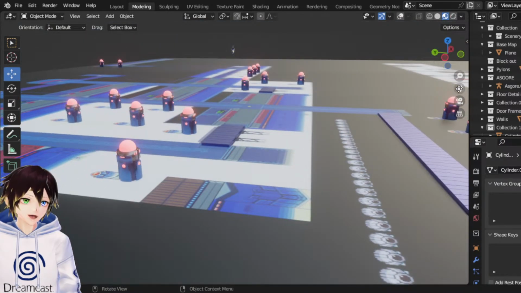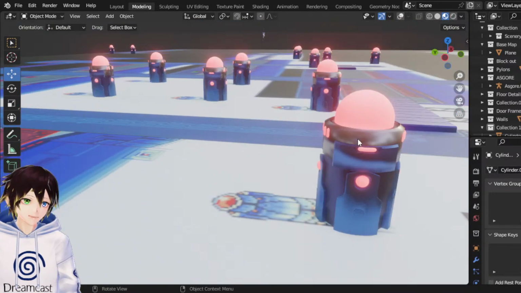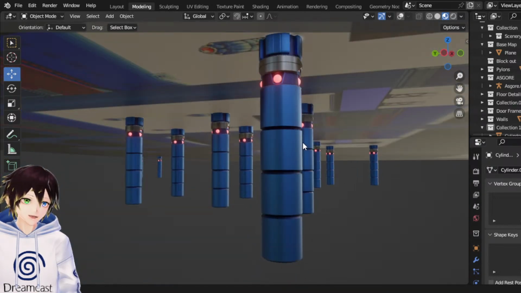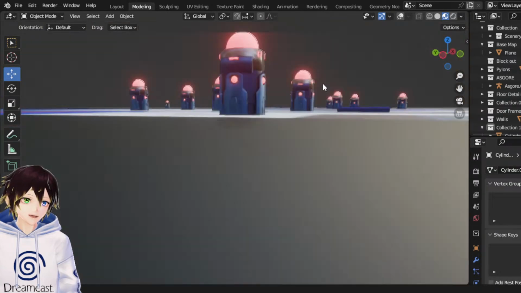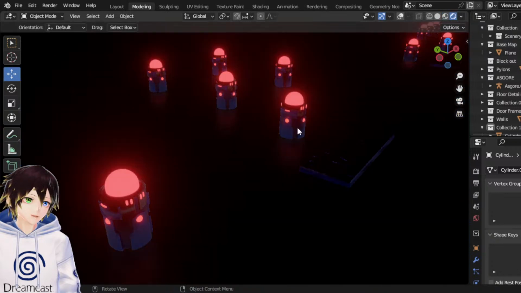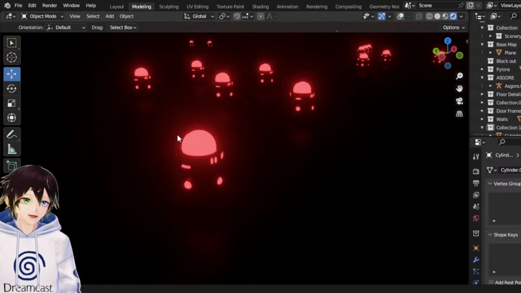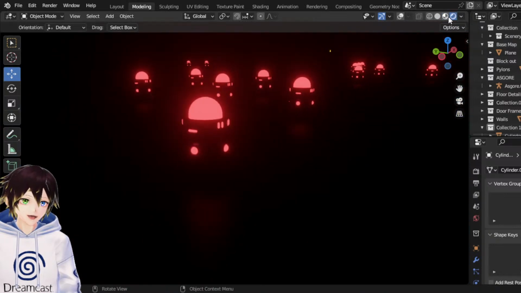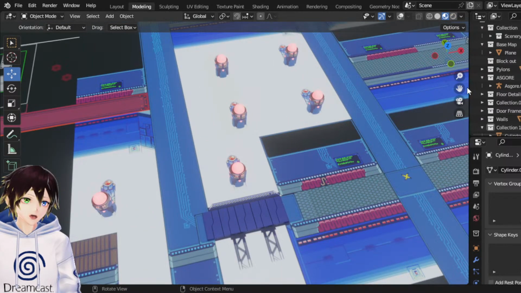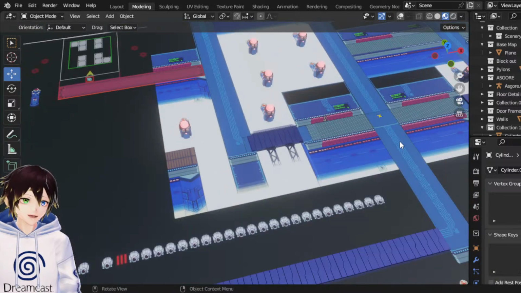But yeah, one of the main things that I did first off was these little pylon things. So what we've got are these, I can only assume they're like coolant rods or something like that, or whatever. They're just like lights for the core, but when they'll be lit up, it'll look really cool because of all these like red glowing things that are all over them, and obviously, as you can see there, we're going to have like distance fog on them. The core is like this very high-tech area.